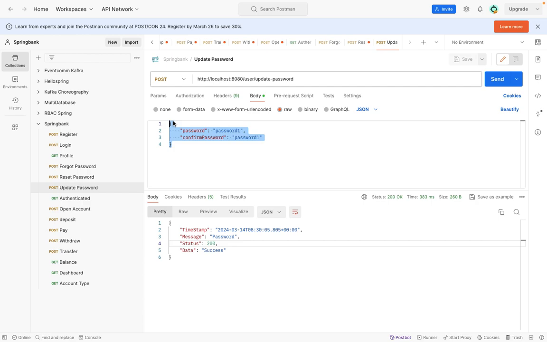So we want to go back to the application and say change password. And what we want to do here, instead of the matching password, is enter QWERTY123 and then password1. Then let's see. Response: password mismatch.